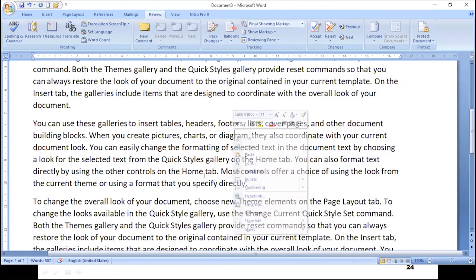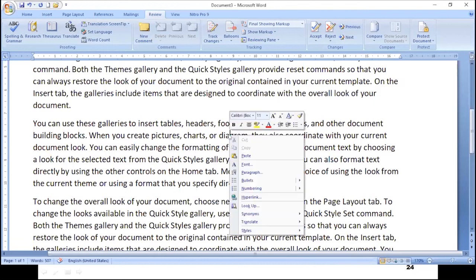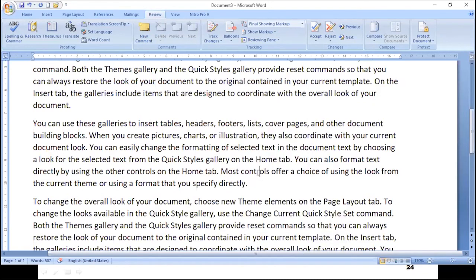So when you type your text in your document, if you think that, for example, this word diagram is not suitable here, you can right click on that word, go to synonyms and change it. I think illustration is more suitable, just for example, right? That's how you use synonyms, similar words.